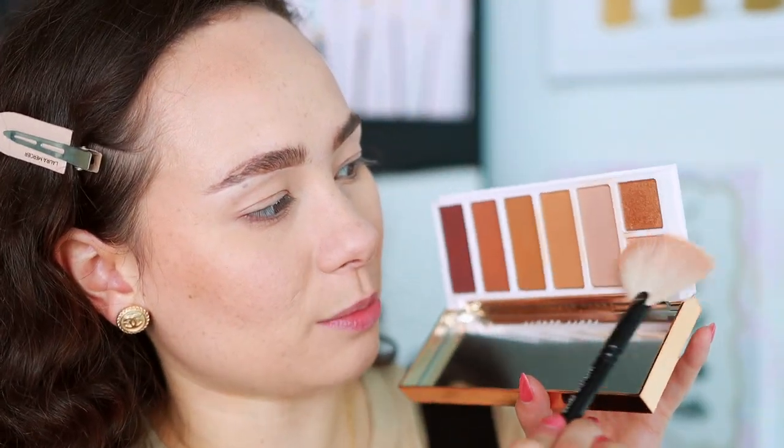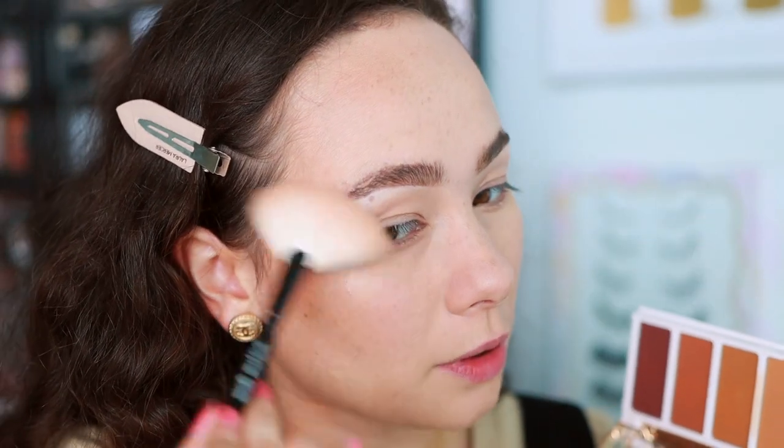I even find the bronzer pans to be a little small for my bronzer brush. So I plan on using this for eyeshadow as well, because I have it. I don't know. It's good for travel, I guess. You can decide if you want it or not. I'm just here to confirm the quality is good.